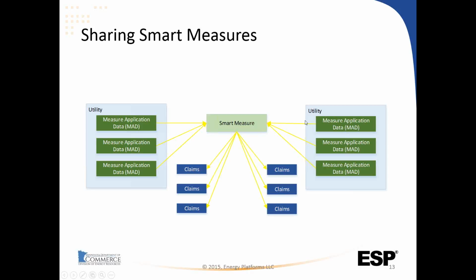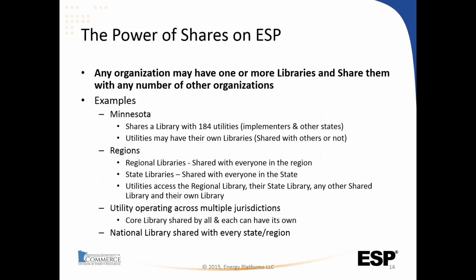With these smart measures, what's really happening conceptually, but it's hard to show in the software, is that by putting actual live calculators that are versioned and managed in the cloud, the utilities with their own tracking systems can actually then integrate and consume the smart measures. And so two different utilities with their own different tracking systems can consume the same smart measure to ensure that they're using the correct version and always producing the correct claims in real time. So that's what sharing of smart measures is.